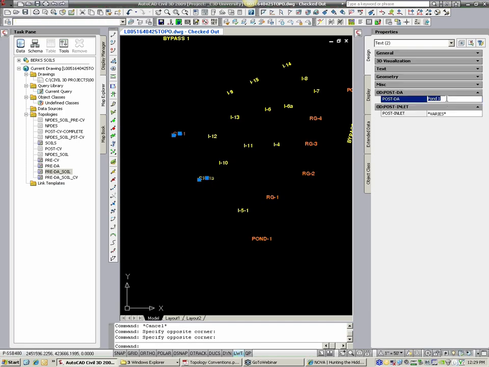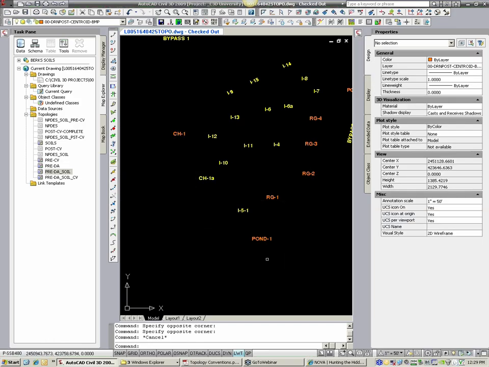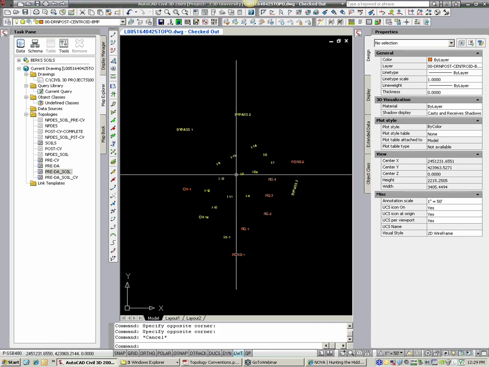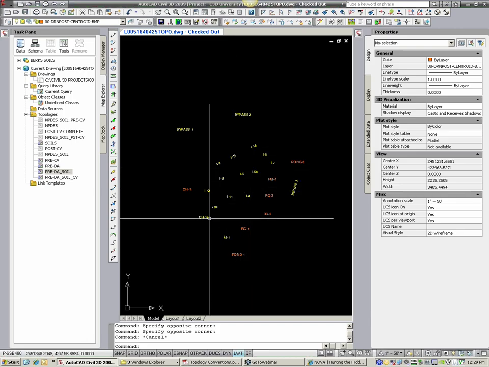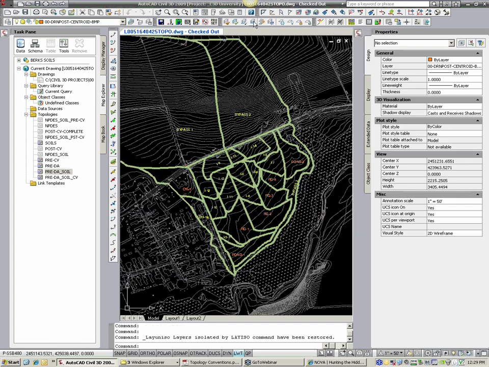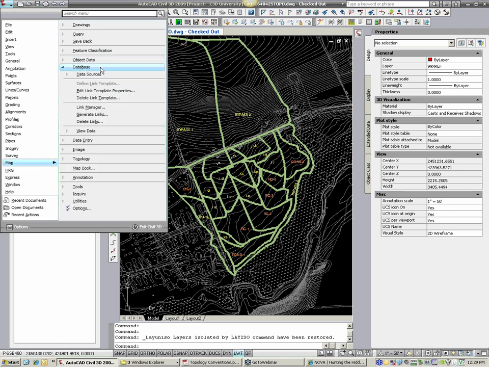This doesn't go. This is channel. So that's a channel that bypasses this pond. So you can break it down by selecting each piece of text individually, or a group of them together, and designate where they go. So I'm going to unisolate here as well. And then we can do this one more time.